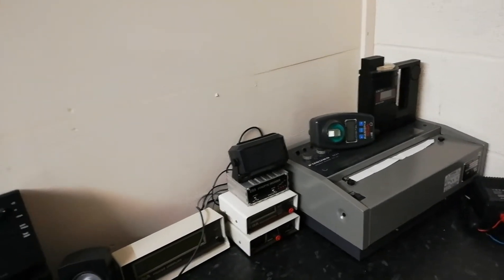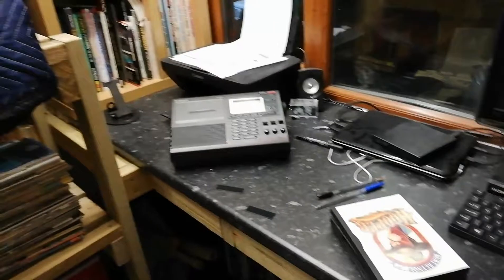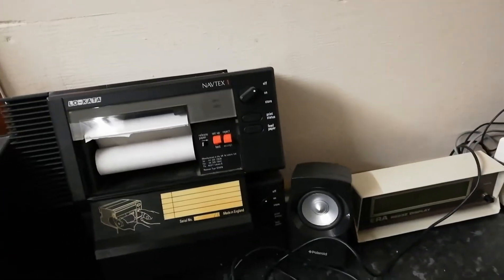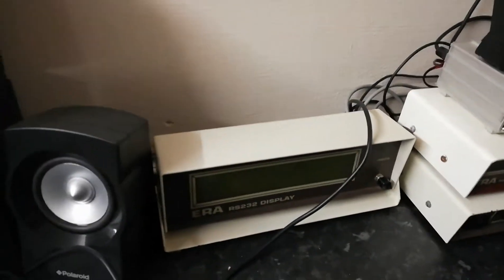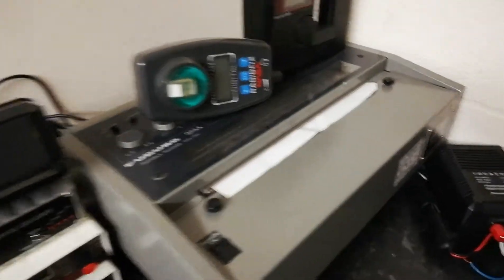The first thing we've got to do is try and build a radio room and put this bench in. We've got some locator equipment, I think just part of the Racal group, and some navtex receivers. Don't know if any of this stuff will work — had it working about eight years ago but it's been boxed, jostled around, and moved two or three times. We've got some synop decoders, quite rare 232 displays, and weatherfax units — actually got a very good receiver in that, as well as it being a weatherfax printer.